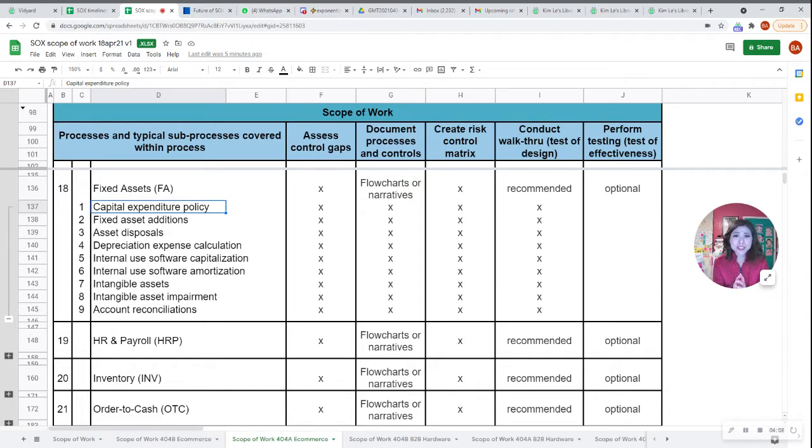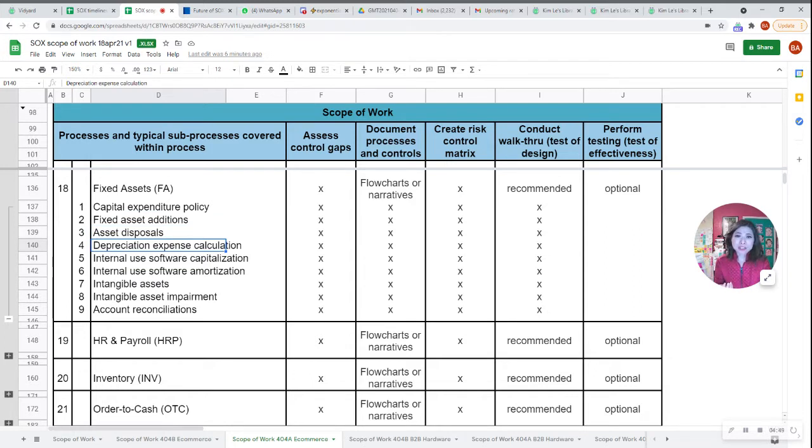Your fixed asset additions is another sub-process, very key. And included in additions is also making sure that it's coded to the right categories, because at the end of the year you're going to need to disclose the types, whether it's leases, computer equipment, furniture and fixtures. So categorizing it is important. Next is going to be asset disposals. So removing assets when you're no longer using them, or maybe you're closing certain facilities, making sure that also comes off your books. That's what that sub-process would document.